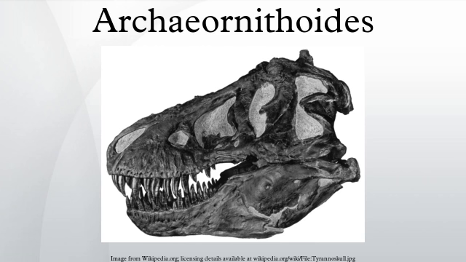The generic name means "shaped like an ancient bird", from ancient Greek: archaeos, ancient; ornis, bird; and eidos, form. The specific descriptor dinosauruscus, "little dinosaur", alludes to the animal's small size for a dinosaur.